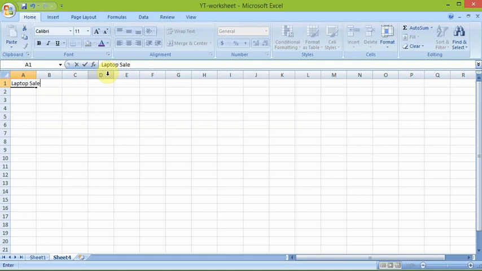In Excel, every time after you type, you press enter. Once you've completed the typing, you always press the enter button to show that you completed typing. If you don't, the cursor keeps flashing all the time. So I'm going to press the enter button to say that I've completed typing. Now if I go to this A, that's where I typed it.